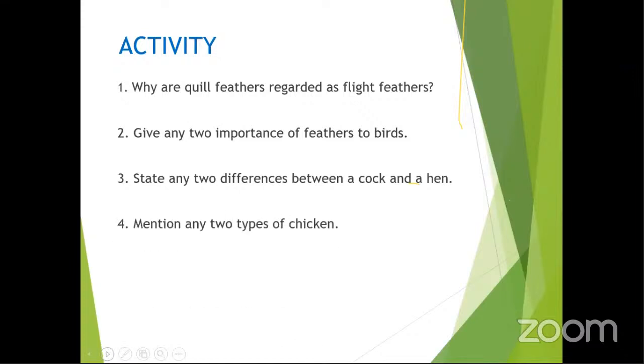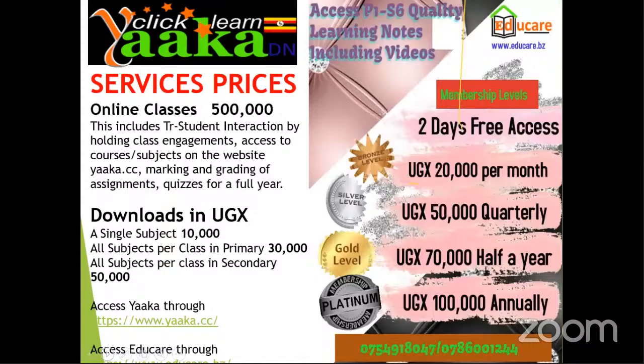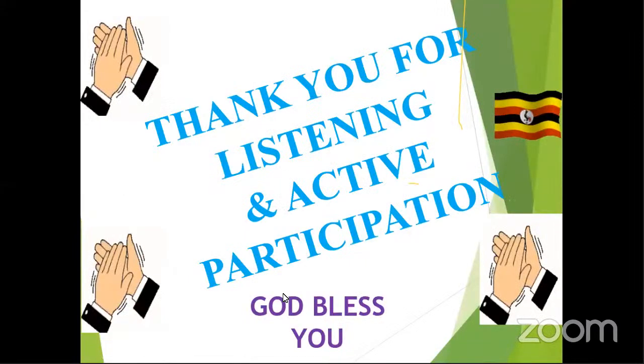Next time we are going to talk about the breeds of chicken. We shall be discussing the breeds of chicken next time. We shall look at both the local and the exotic. So that's it for now. I want to appreciate everyone for managing to come and participate actively. The class has been so good.